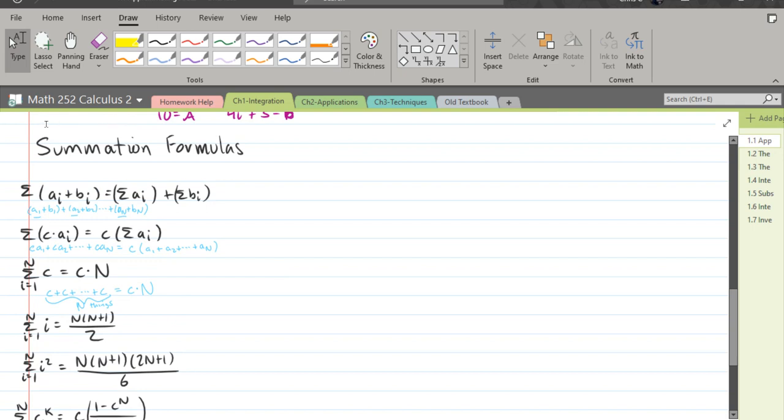And the first one here, you can reorder sums. Or you can think of it as distributing the summation to the AIs and the BIs. So you can sum all the AIs first and all the BIs second. The next thing we can do is factor out the constant outside the sum. So we're going to use both of those.